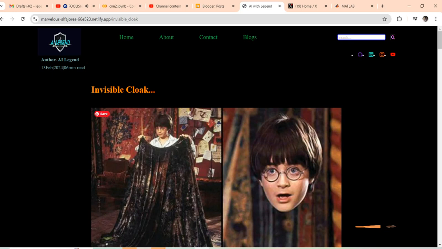I know everybody watched the Harry Potter movies, and I'm also a big fan of them. My childhood is so obvious. I want a cloak in my wardrobe so that I can wear it and make myself invisible. Yeah, everybody wants that. So why can't we do this via Python code? Can we do this? Let's start.